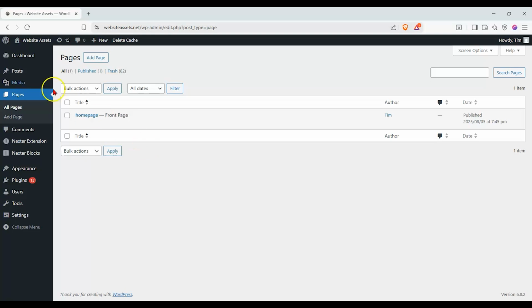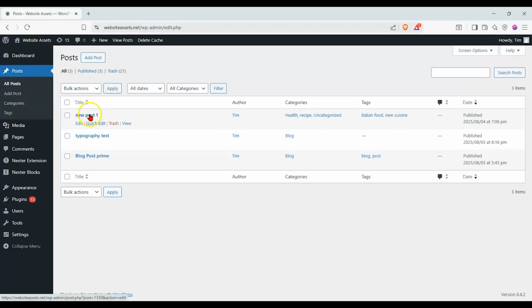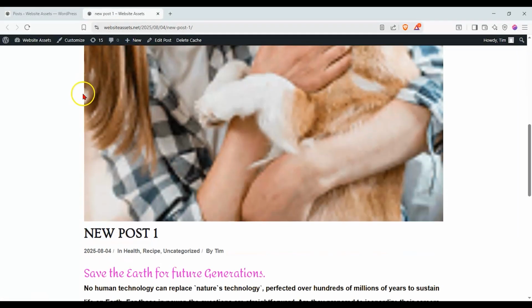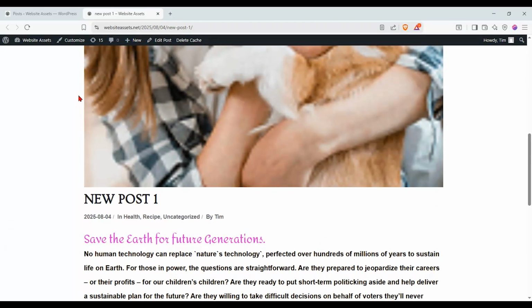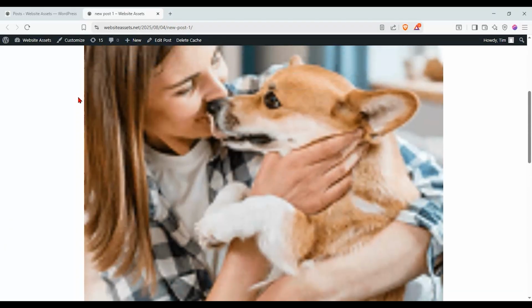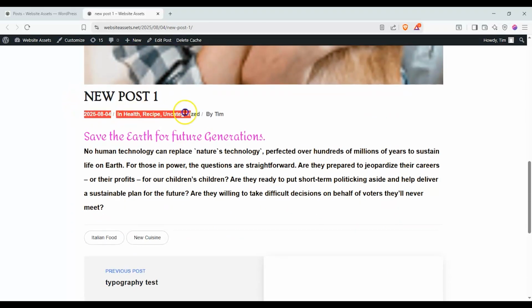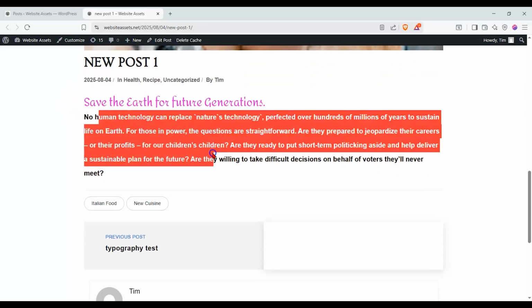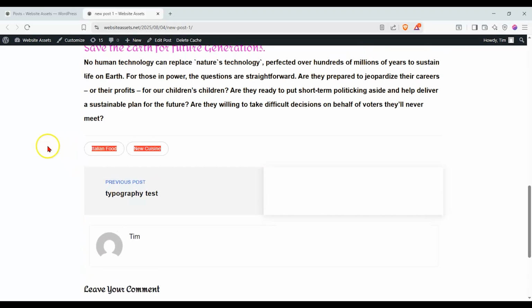portfolio item. Whereas if we had posts, and we have some examples here, like let's view this, you will see that it comes with its own default layout. So as you can see here, we have our featured image. It's a bit blurred, but we have our post title, our meta over here. This is our content. There's some tags. There's some comments. There's a comments area over here.